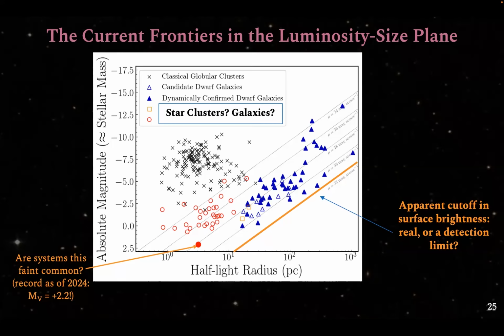Another class of systems we're interested in finding are these very compact, faint Milky Way satellites at an absolute magnitude near zero or even fainter. So these are entire star clusters or dwarf galaxies, fainter than, say, a single horizontal branch star. The entire system fainter than a single horizontal branch star. And actually, the very faintest system we know of is an absolute magnitude of +2 or 16 solar masses. So one of the really interesting things with Rubin will be trying to see whether there are even more of these extremely low luminosity systems in the bottom left-hand quadrant of this plot.